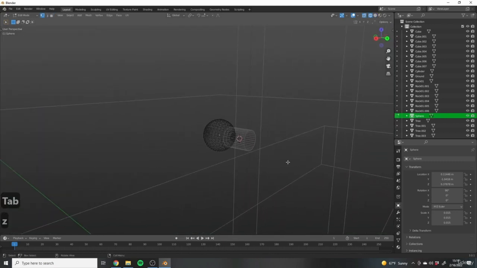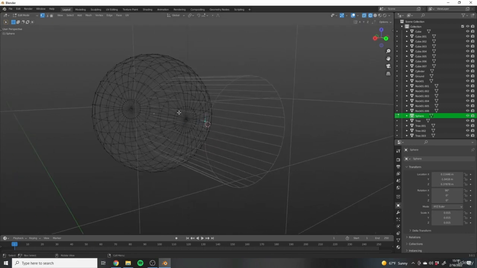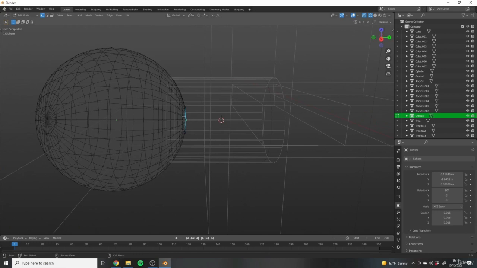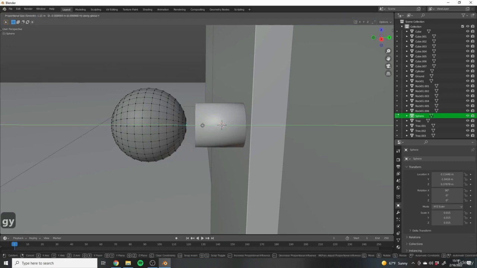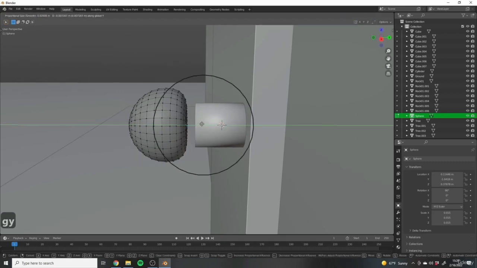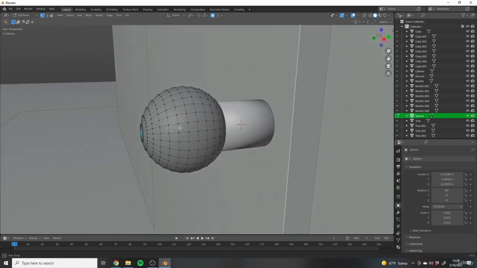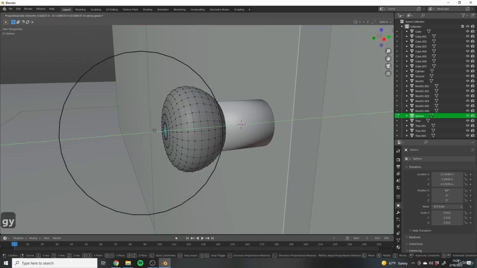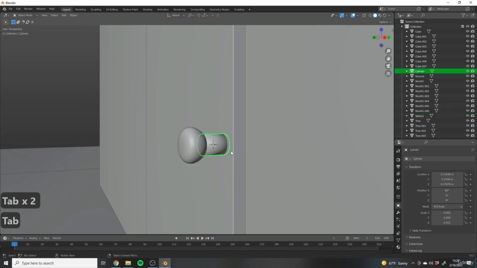I'm going into wireframe to get these back faces that are obscured. Select just that one. I'm going to turn on proportional editing, G, Y, and scroll all the way down so I can get sort of a flat. Actually, I want to do that on the other side. That's more doorknob shaped. Kind of flatten it on this side.